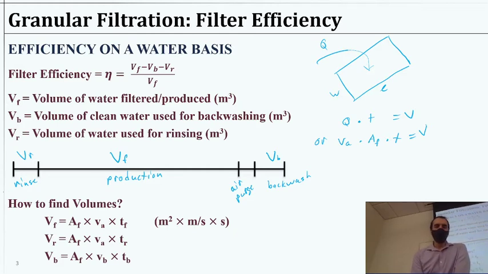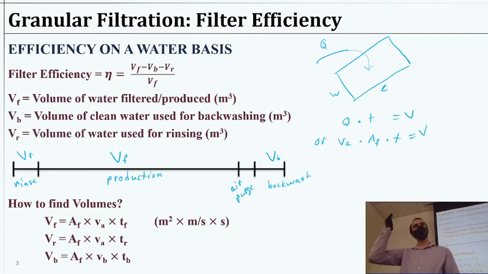Okay, so in this case, if we have our system in meters, seconds, then what we would take a look at is our volume filtered: area of the filter times VA times time of filtration. So then we just really need to know how much time is spent in each step. We also need to make sure that we have VB if it's different than VA. Okay, so fairly straightforward. Once we solve for each of those, we can just put them in our efficiency equation.